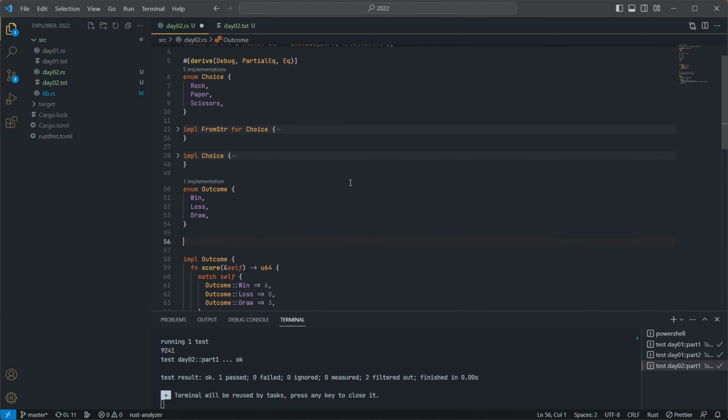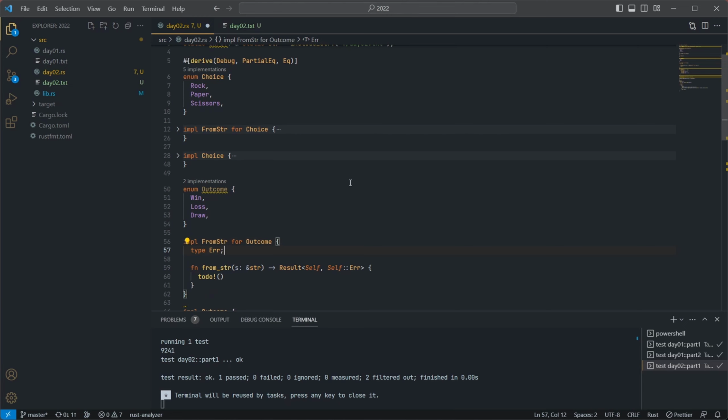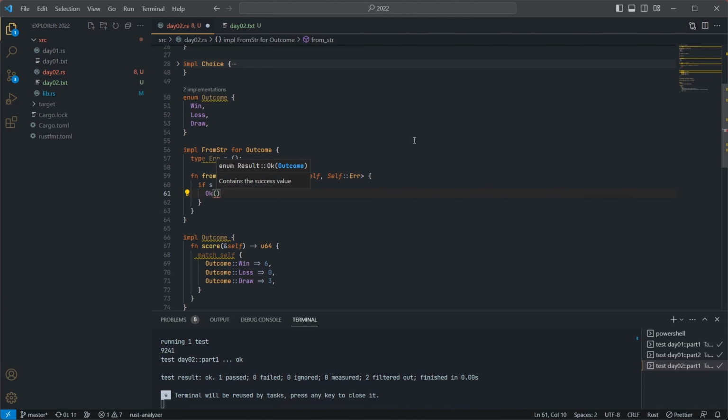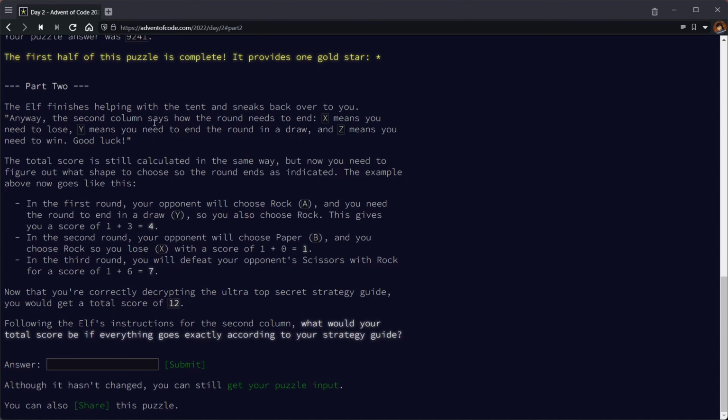So let's implement from string for outcome. Error would be empty tuple because I do not have any error information. And yeah, if s equals x, then it should be what again? A win? X, no, I need to lose.